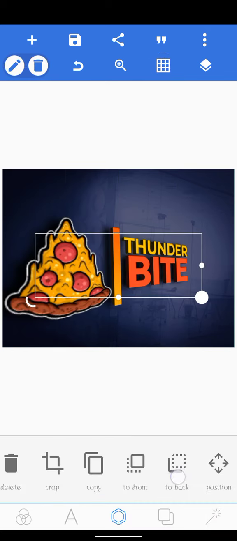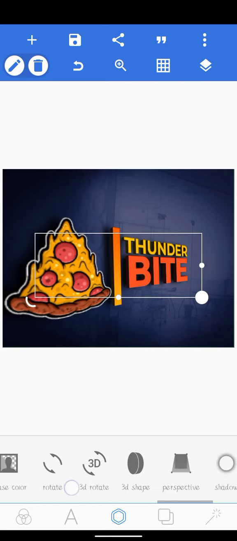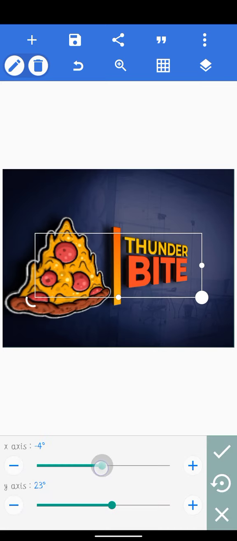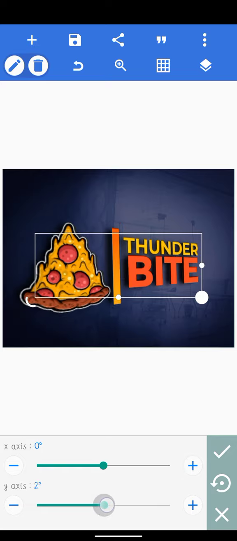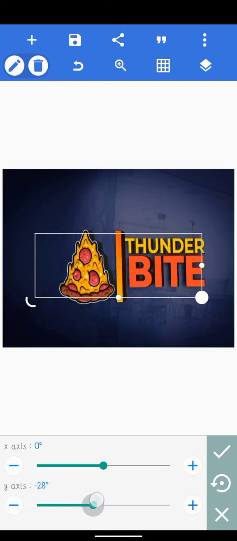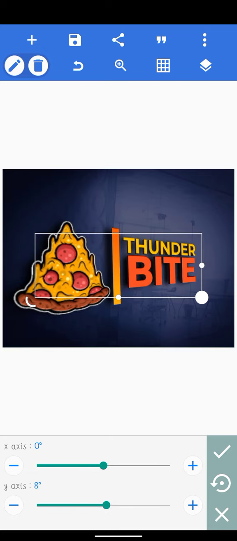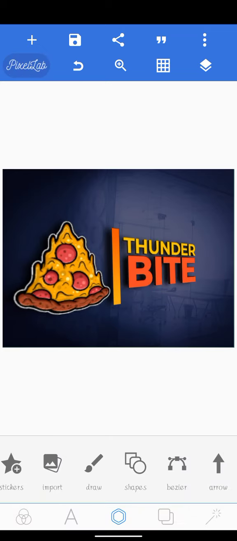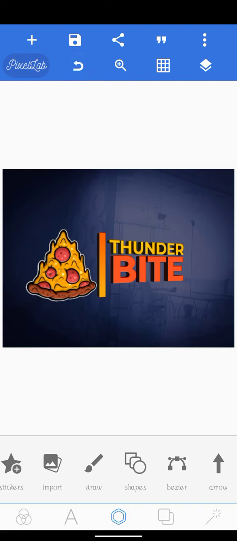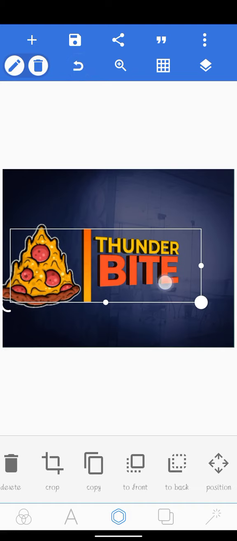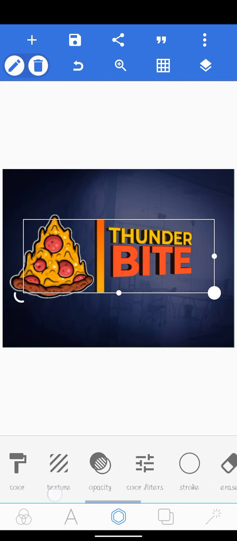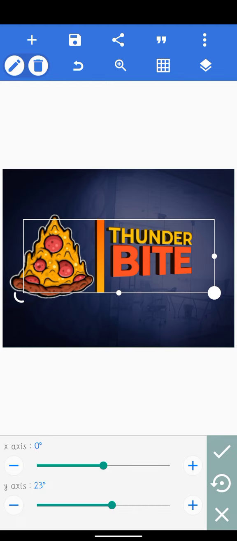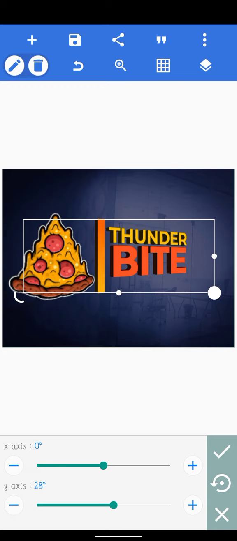As you have seen, I can come back to my 3D rotate. Let's bring this back to 0, and I can reduce it. As you can see, you can use perspective for your design. So that's how you can use perspective. But let's go back to our normal one. Yep, and expand it. Still come back to our 3D rotate, and yeah, make it a bit smaller inside.